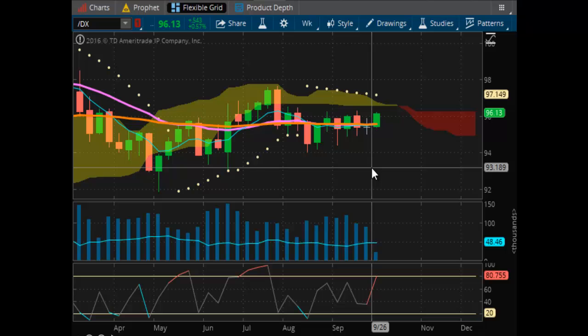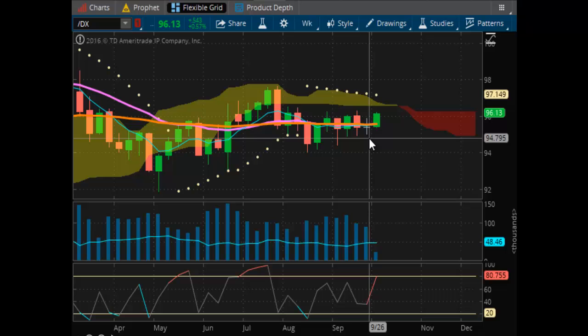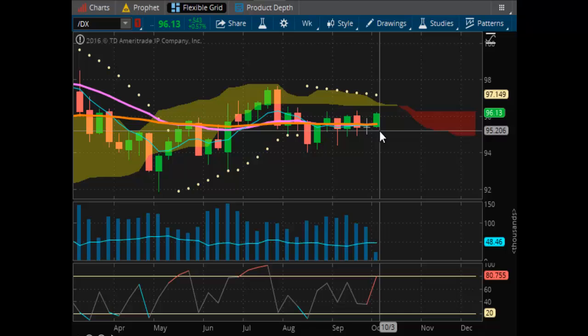Looking at the U.S. dollar — this market's getting overbought. It's still in a negative pulse wave — it's been in a negative pulse wave for going on two months now, and no downside momentum. Just an elongated, stretched out trading range, going up and down, testing the support and resistance levels. Overhead resistance now is at $97.15, and there's nothing happening there. Just divine intervention from the FOMC — the Fed is just keeping the dollar alive. That's all we can say about this chart.